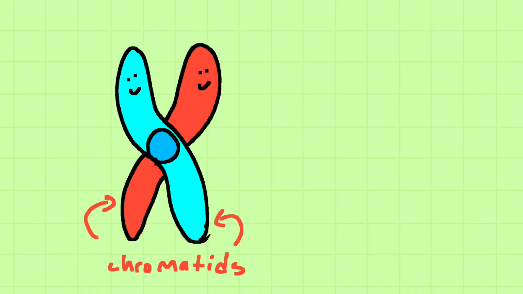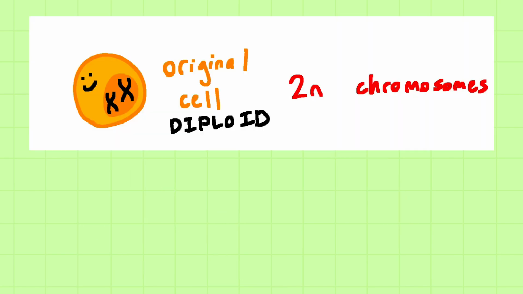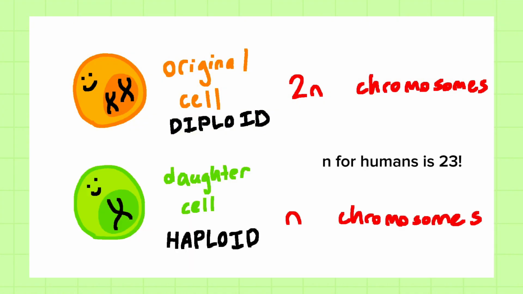One note about chromosome counts. When counting chromosomes, we do not count them by the number of chromatids or each side of the chromosome. Instead, we count them by the centromere, the structure connecting the two. This means that a chromosome that looks like this will be counted the same as a chromosome that looks like this. A normal body cell or diploid will have 2N chromosomes, and a haploid cell will have N chromosomes. N is a variable used because every species has a different number of chromosomes in its cells.